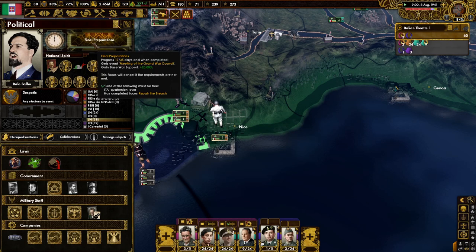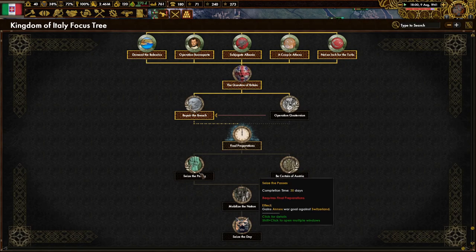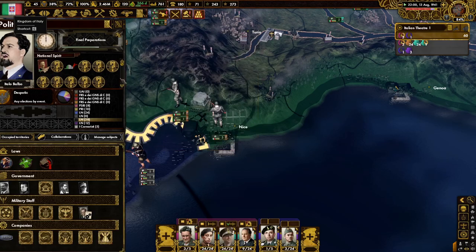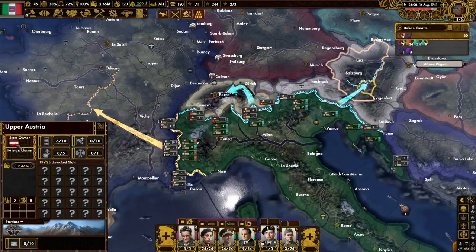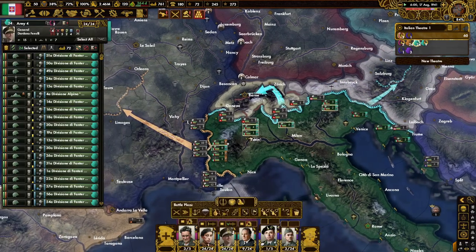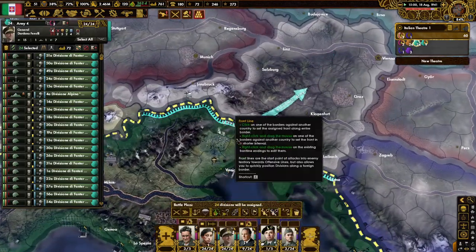Okay. Good luck. And after this one, seize the passes. I think we already have this one done, so be certain of Austria. Ensure that Austria knows the skull. They must know who they listen to, who the regional power is. Is anyone guaranteeing these guys? We are. Social Democrats, huh? Probably not Social Democrats for very long, we'll be honest about that.